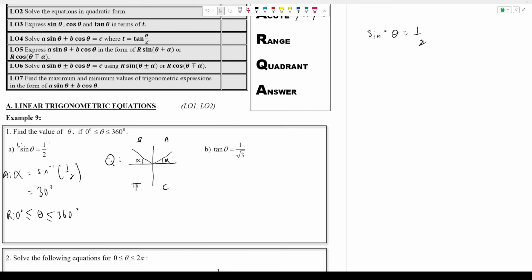Alright. So right now you try to solve for theta. Okay, this is your step Q, and then last kali answer. Okay, so you try to solve for theta kan. Tadi kamu calculate alpha, ini reference angle. Okay, theta, the answer for theta must be between the positive x-axis dengan line yang kau buat tu.